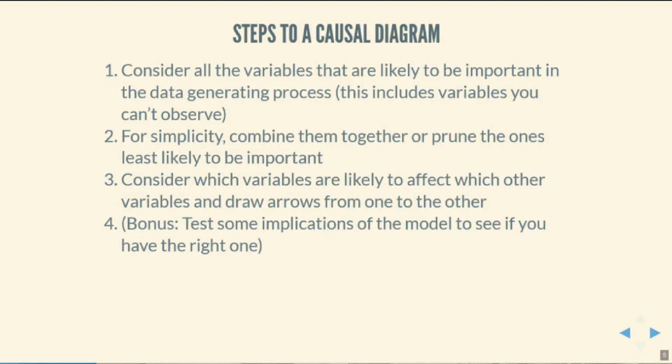A second thing that you're going to want to consider is how can you simplify this model? A lot of the variables might work in the system in very similar ways. So for example, we talked about insurance being something that might affect whether you go to the doctor's office. Now, that is likely to be something that's going to affect whether you go to the doctor's office, and it also might be related to how sick you get later. Having less money might also be linked to, for example, not being able to take time off of work to get better. Not being able to take time off of work would affect whether you go to the doctor's office and also likely affect whether you're sick in the future.